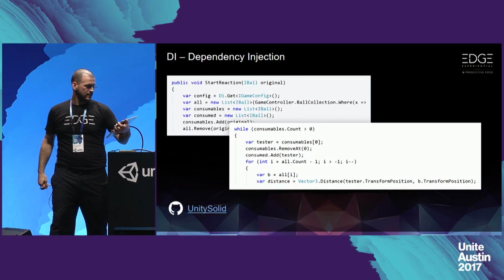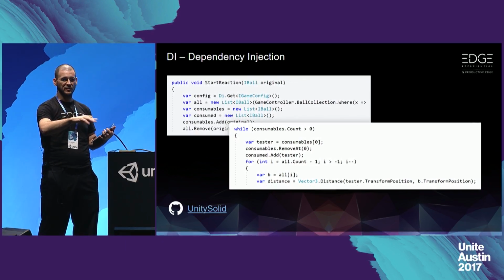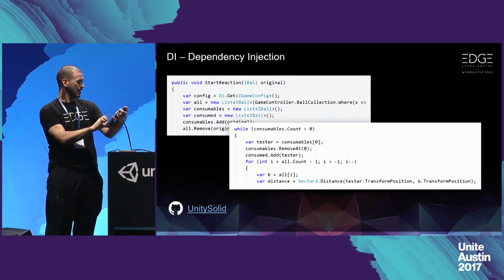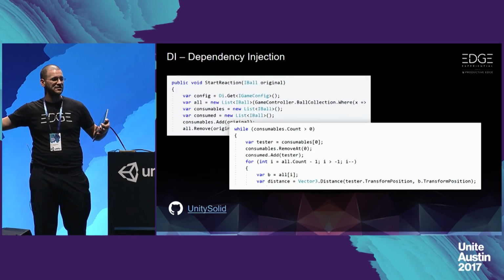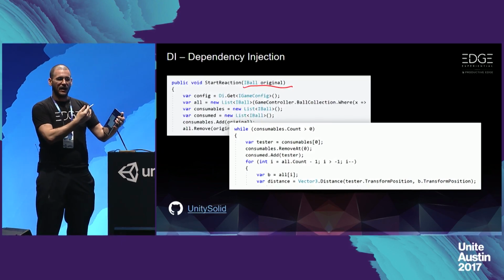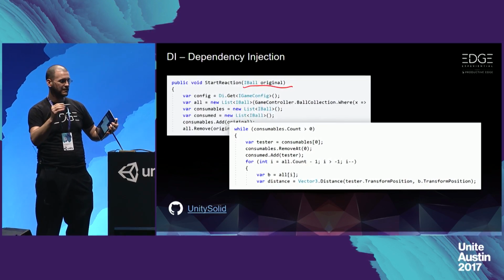All right, and this is an example of some of the code that's actually inside dependency injection. We're going to get to unit testing in just a second. But with dependency injection, this is one of the methods. This is inside the ball controller of the game, that game that you were actually seeing on the screen a few minutes ago. We're passing in a reference, an interface for ball, not the actual ball object itself, an interface.